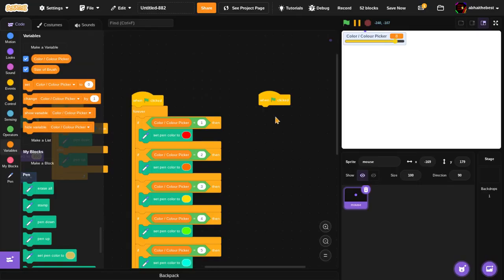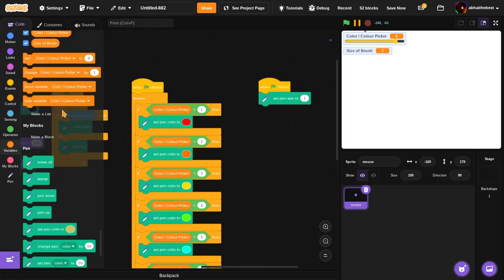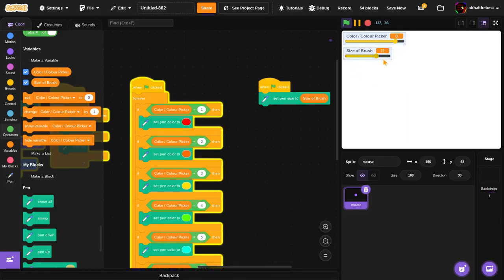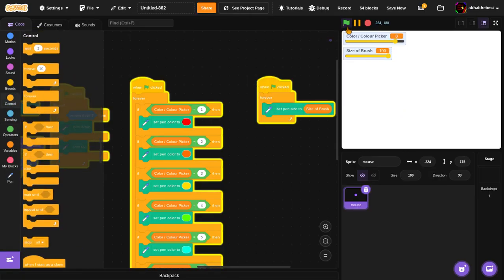Good. Okay. Set pen size to the size of the brush. You can see here. And then change this to slider mode. And now every time you slide it, it's going to have a different size. No, it should be a forever loop. Put it in a forever loop. Yeah, that's better.